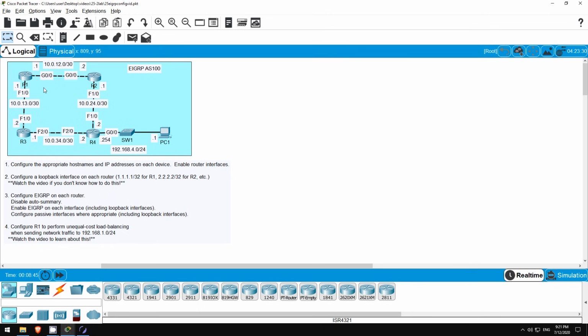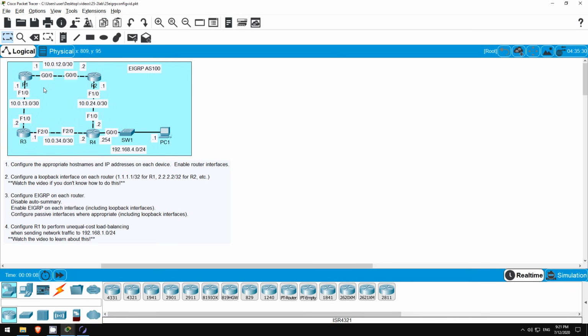Step 1 is to configure the appropriate host names and IP addresses on each device, and also enable the router interfaces. Instead of pre-configuring everything, I decided to give you some extra practice with the basics. To save time in this video, I did pre-configure everything before recording, but in the file you download, you'll have to configure the IP addresses and such yourself.